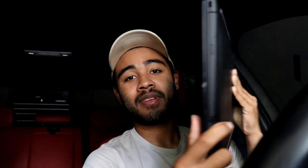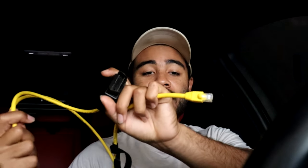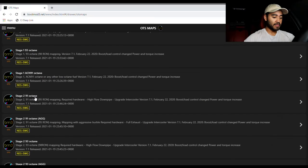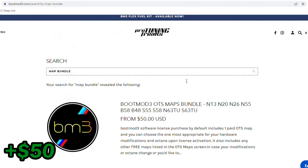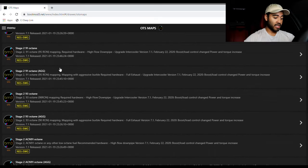You can do all of that from your laptop at home in your car — you don't have to go anywhere or take it to a shop. All you need is a laptop and an OBD2-to-ethernet cable to connect to your OBD2 port. It's super convenient and makes it a lot more fun because you're in control of everything. If you just buy the license it comes with one OTS map. If you want to expand and add more bolt-ons, you'll need the map bundle, which is an additional $50.